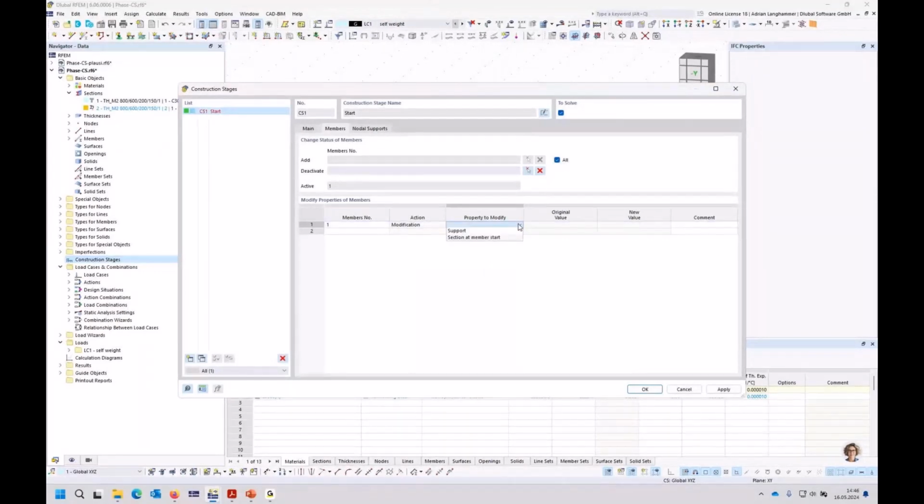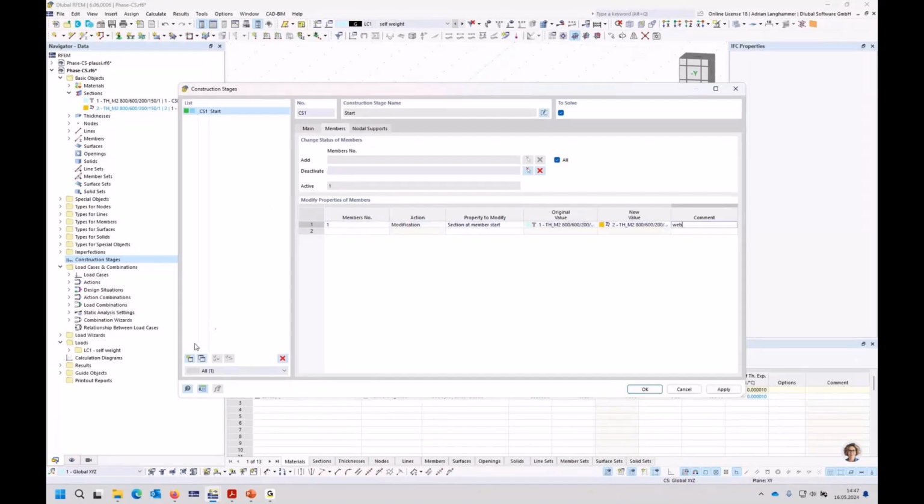If I choose this, the program automatically shows what section is currently active for this member. In the first step, I don't want to have the whole cross section active. I want only this phased cross section, or this part of the cross section, active, so here, for example, the web.